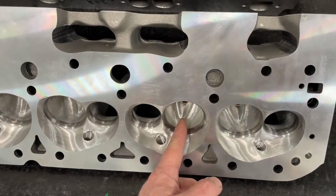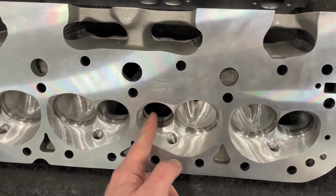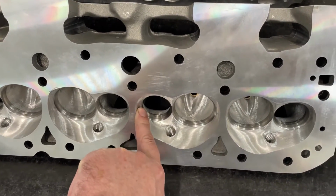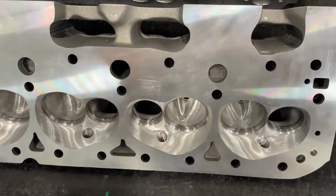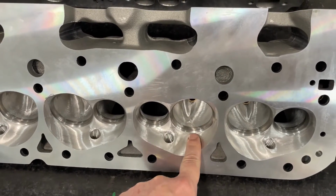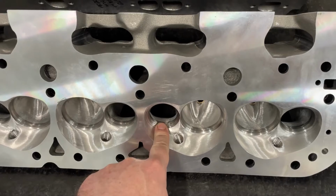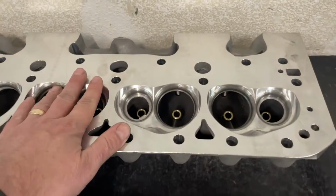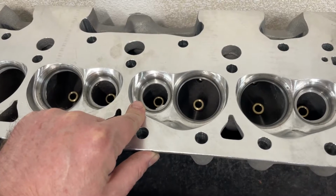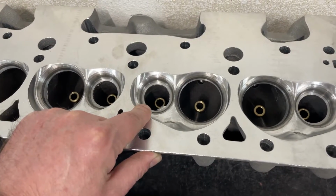But the intake valves moved over 40 thousandths, the exhaust valves moved over 60. So the exhaust valve is actually closer to the cylinder wall, and the intake valve is further over. Because of that, I could put a bigger intake valve. So it has a 2125 by a 1600. Because usually on my standard version, I can do a 2125, but I have to do a smaller exhaust valve because of the bigger intake valve.